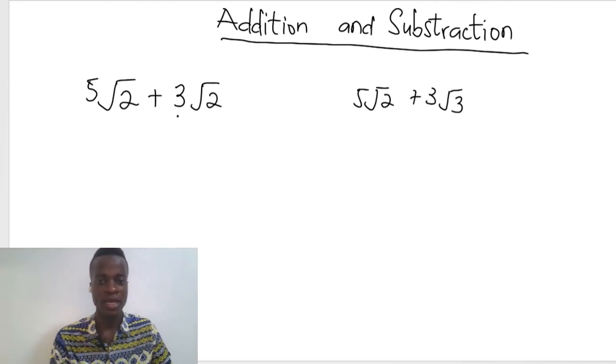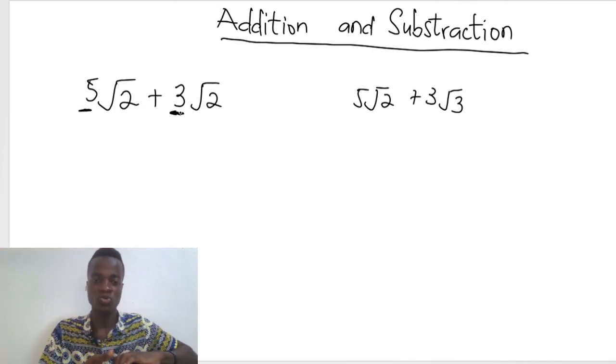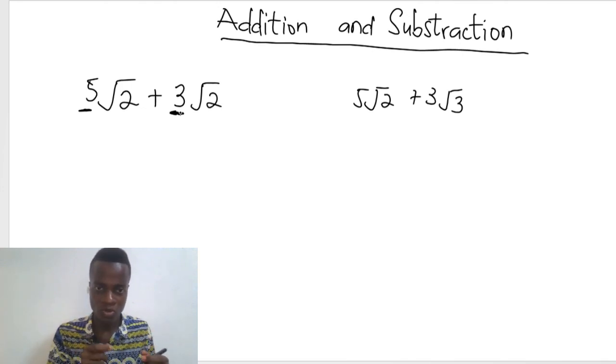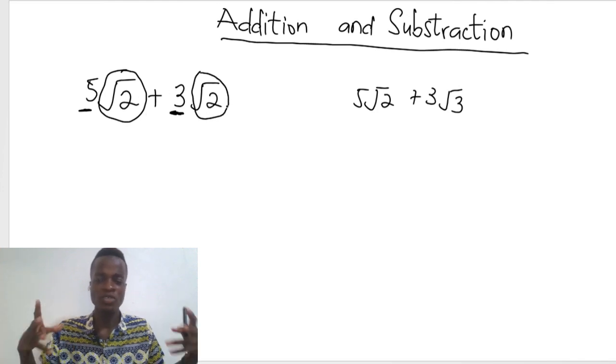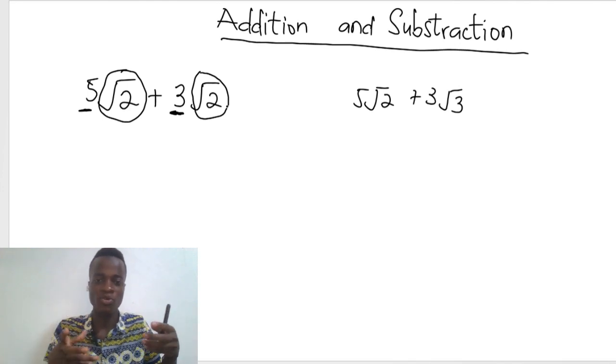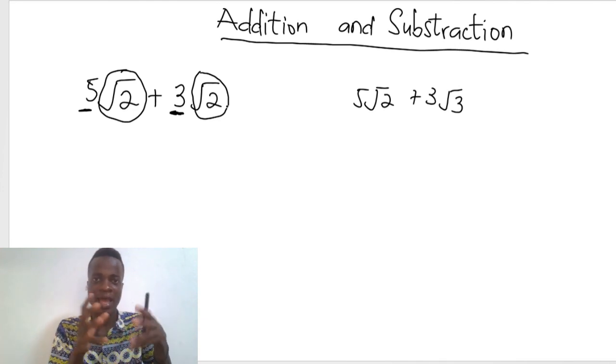The condition for those outside, like 3 root 2, and then for those outside, they are square roots, right? Before you can add them or do interactions among them, those outside the square roots, you must make sure that their square roots are the same. So this one is a square root, this one is also a square root, and these square roots are the same. If the square roots of these numbers are the same, then those outside the square roots can interact. They can do the addition. They are the ones that take part in the addition.